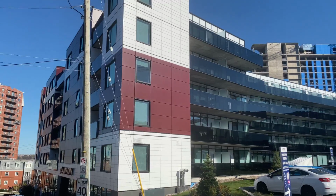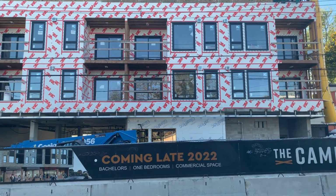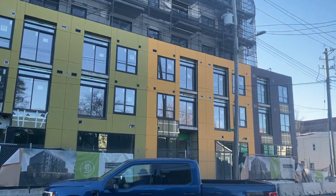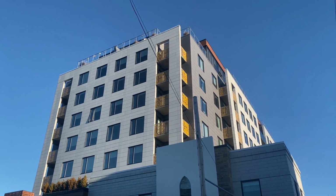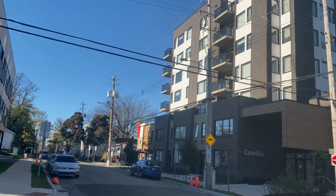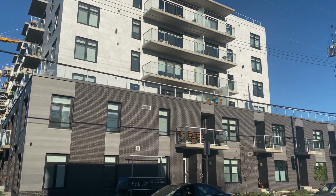Now, the North End currently has a lot of building going on, mainly in regards to apartment buildings as well as some condo buildings. So there is the option to get a condo. They tend to be a little bit further away from downtown, but still probably about a 20-25 minute walk, depending. And if you're looking for an apartment, then the North End is probably the place for you. They're building a lot of inventory right now, and even though we do have that inventory suffering, they're making pretty big strides in the North End to try to alleviate some of that suffering.